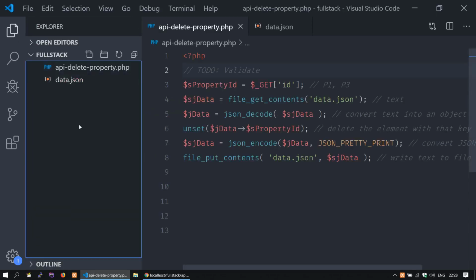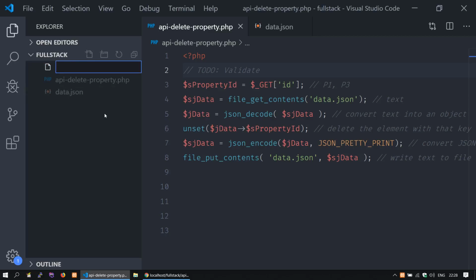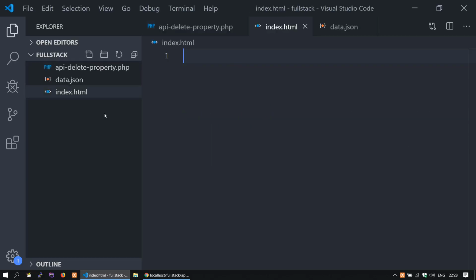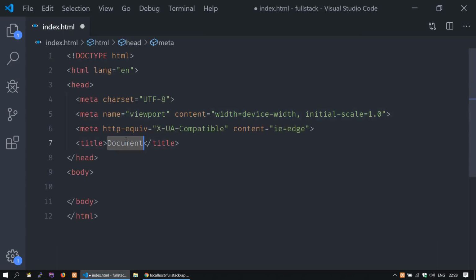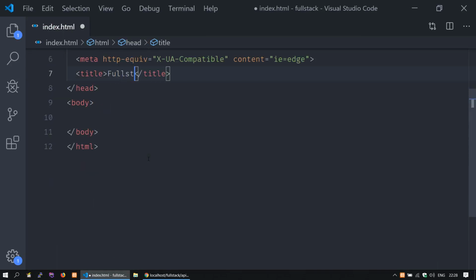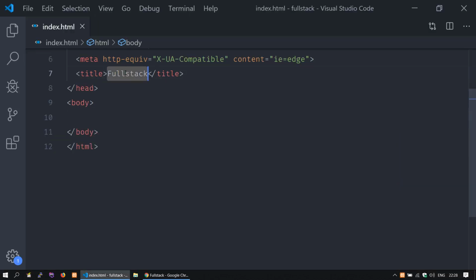Let's build now the front end. I'm going to create a page called index.html, and this index page will only have the images that I told you about in the beginning. Let's create an HTML template, and I will call this title full stack. I save it. Before I continue, I will move back to the browser, and I will point now to full stack. If I hit enter, I will see the index page that says full stack, and that's the full stack you see here.